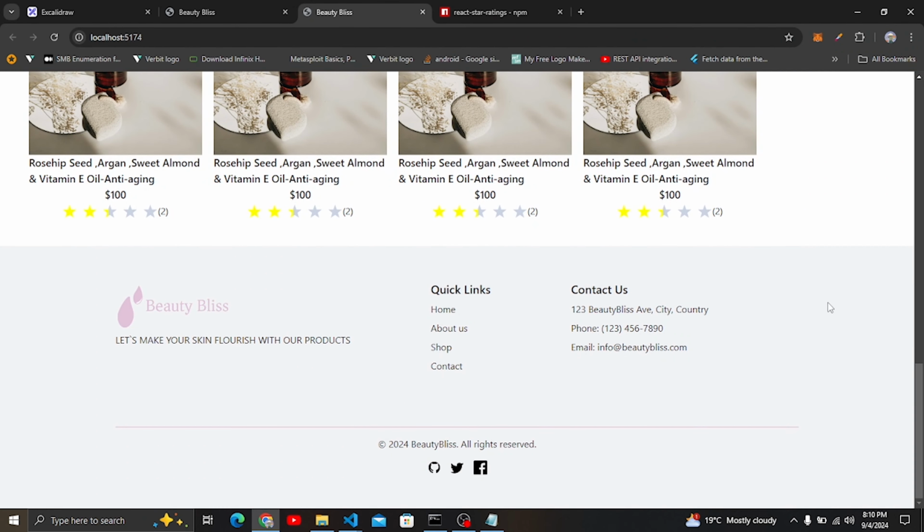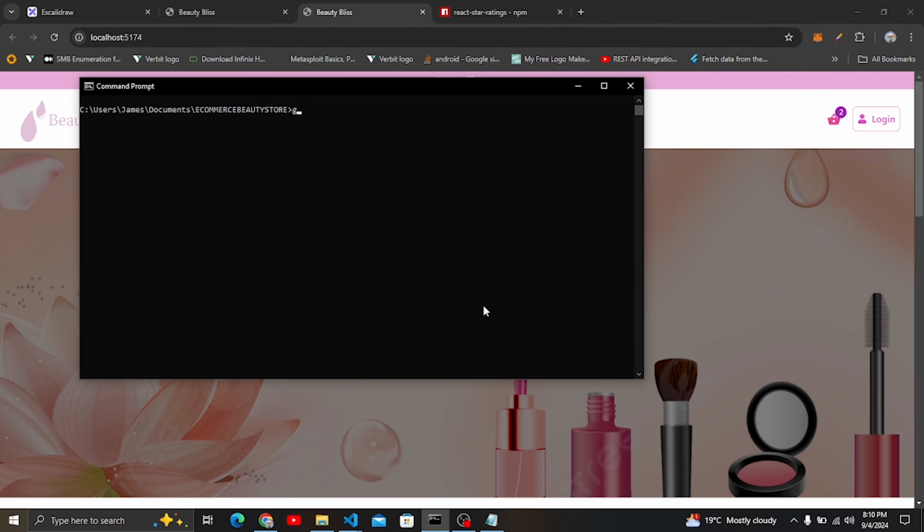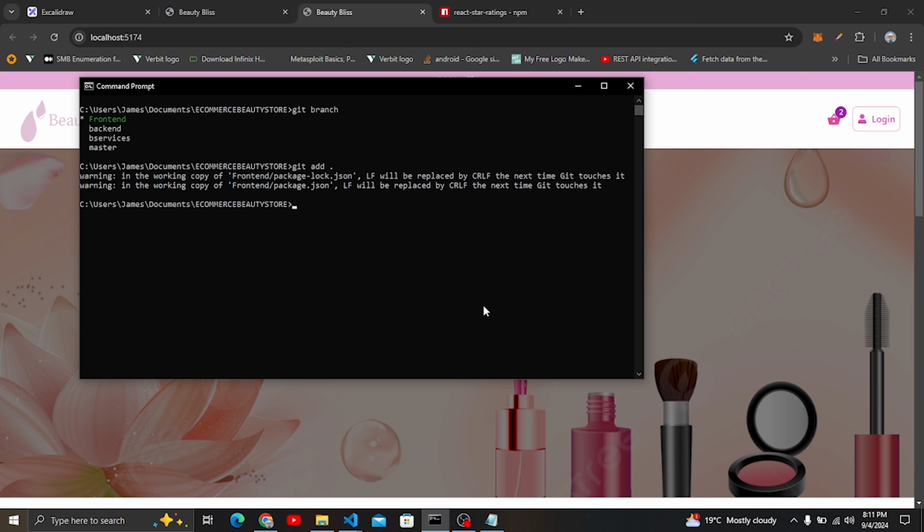And then the last thing that we are going to do is to push our code. So let me come here, clear everything. I'm going to check for the branches that we have. So let's do git branch. You can see right now we are in this branch that is called frontend. So I'm going to add the changes that I have made, and I'm going to commit also, and I'm going to just add a comment here, completed homepage, like that. You can add anything that you want.